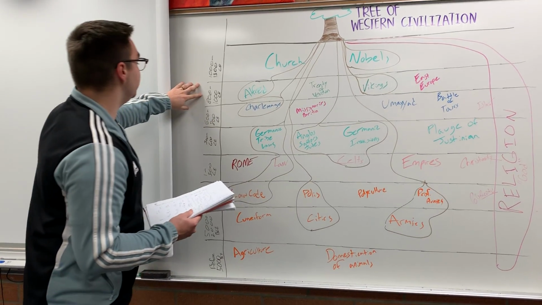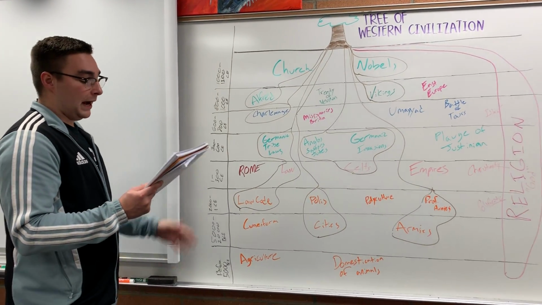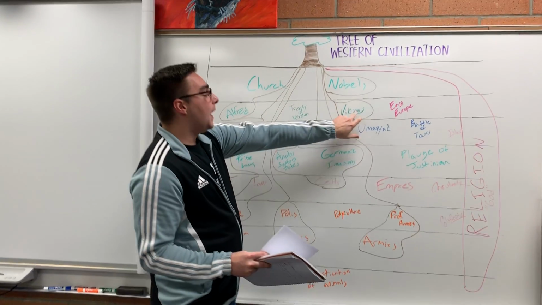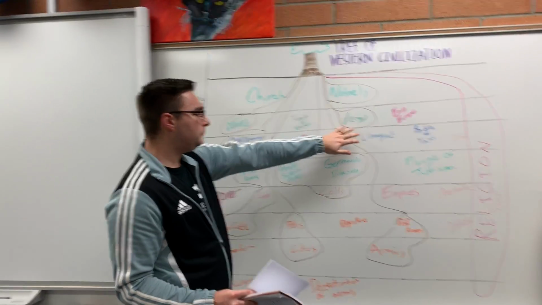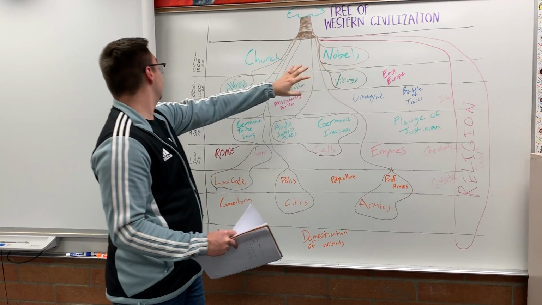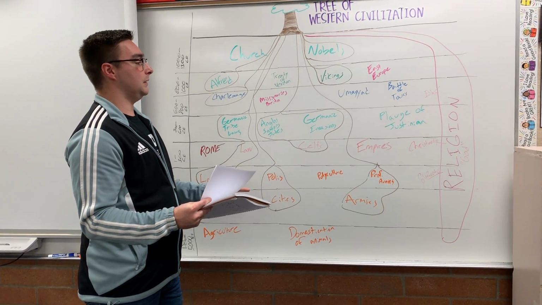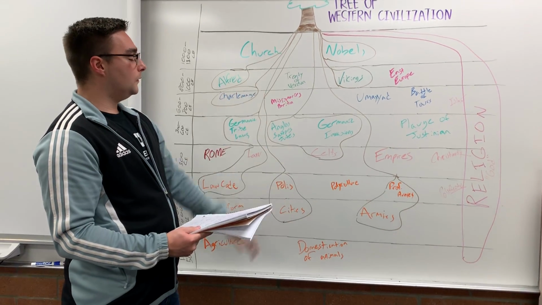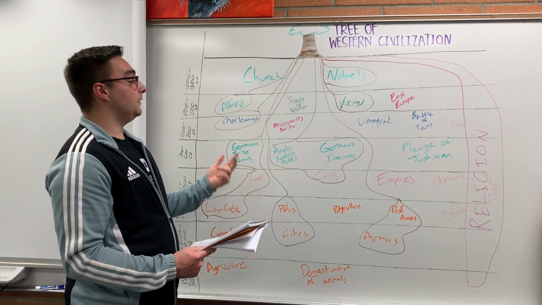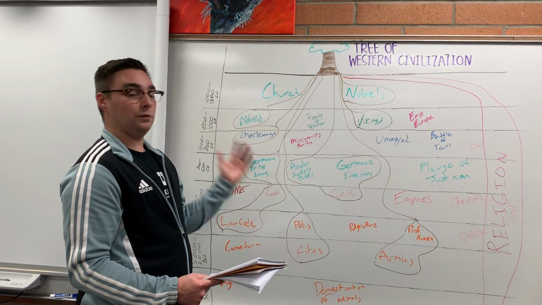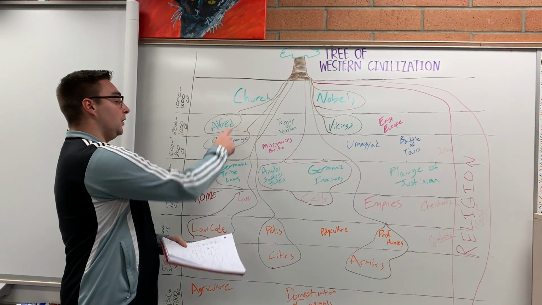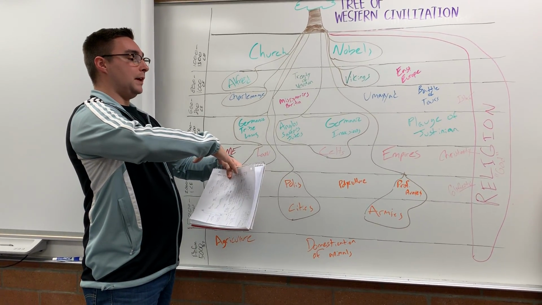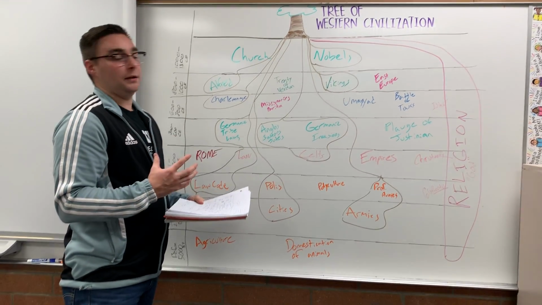Okay, so 800 to 1000 CE, I have Alfred the Great. What Alfred the Great was really well known for was uniting Britain. Because of the Viking invasions, the Vikings have been around since 600, 800, but they really played a key role, I believe, in the Middle East too, around 700 CE, because they're invading Britain, they're invading Eastern Europe, they're invading all over. Basically, one, they're great fighters, they're great shipbuilders, and so they're able to travel and just do lightning quick attacks. It's Alfred the Great who is the one to stop the Viking invasions in Britain, and to really make Britain become one, a single body.